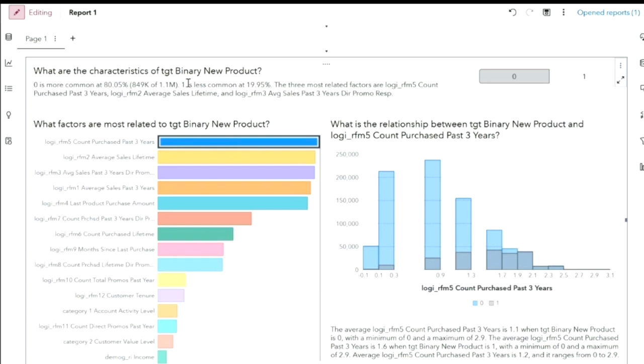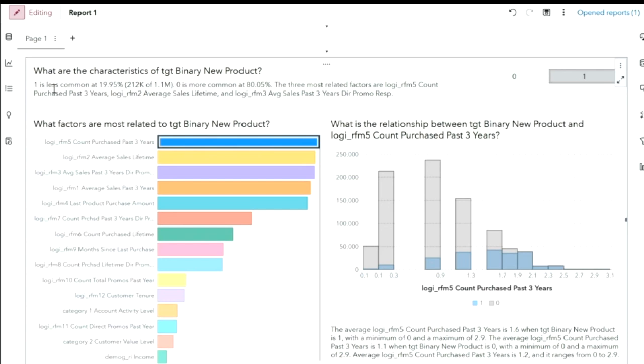Now, one of the things that's interesting is that this entire report that I'm looking at is by default going to be based off of zeros because it was the most prevalent and it's selected here. But in all honesty, if we were in the real world, we're not interested in the non-purchasers. We're interested in the purchasers. So I'm going to select the 1 to basically recalculate and refit the report very quickly so that now it is based off of the purchasers as opposed to the non-purchasers.